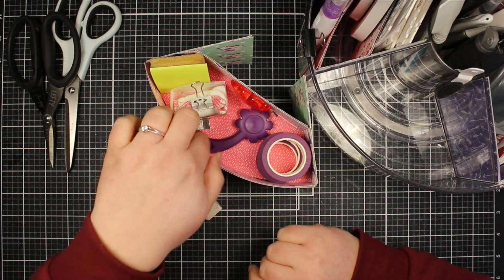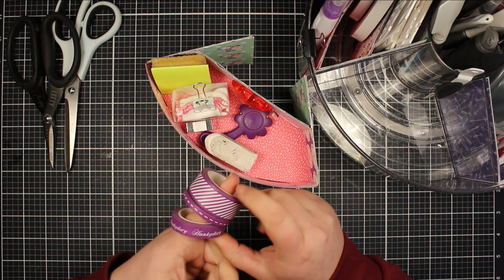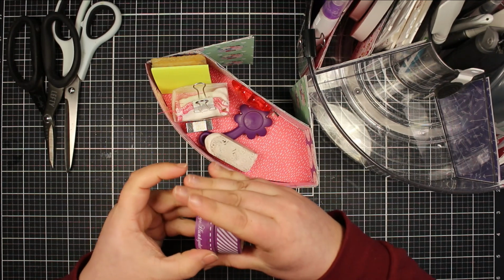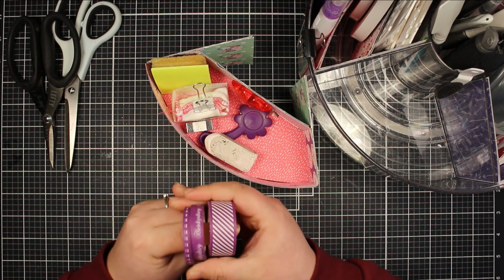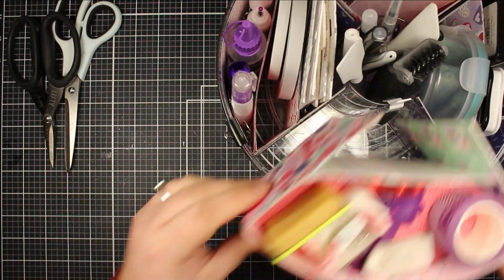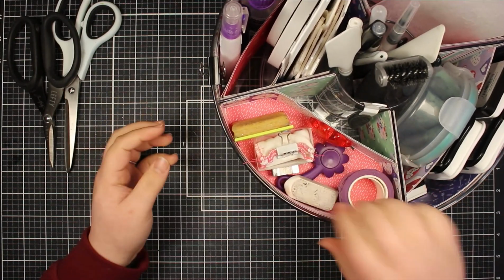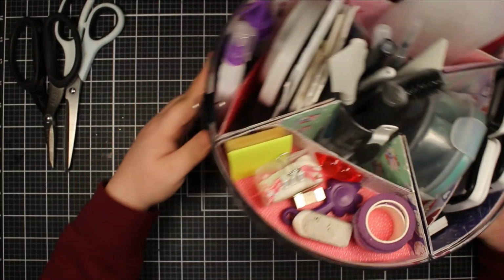I know where my pencil sharpener is, I know where my rubber is, and again then the 3 widths of tape that I use, these are all hunky-dory. I think I've got 2 more, but these are the main 3 widths that I use. So I just keep them in here, and I keep them on hand. And again then, it's just gonna slot so perfectly into there. And like I said then, just these bits, so much easier to grab and see, and there they are.